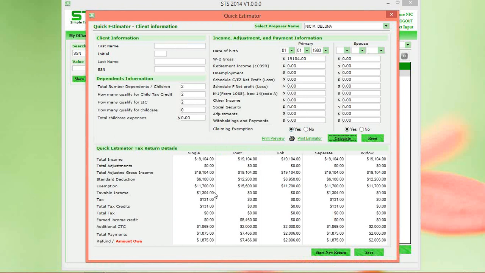Now, I know for this person in particular, on any single or head of household, they should have EIC. Once you do the return and you start the new return or you complete the return, the EIC will be in there. Based upon the information here at the top, the program doesn't necessarily know if these two qualify for EIC. So it'll always mark it 0. So if a customer asks you, hey, I think I'm supposed to get $5,000 for EIC and my refund's supposed to be $7,500, it's more than likely going to be around there. But just let them know that you want to complete the return and see what you can get them. I'm going to go ahead and save this and close this out.